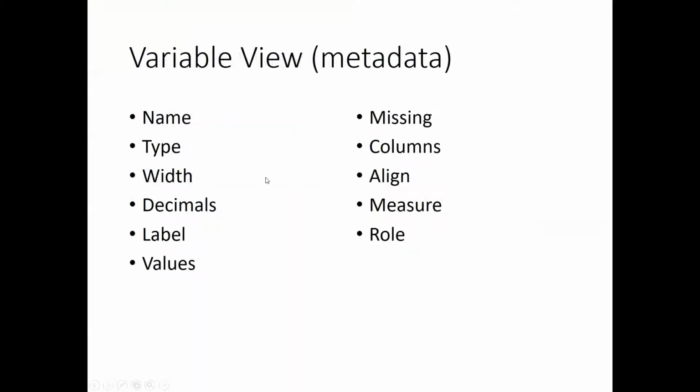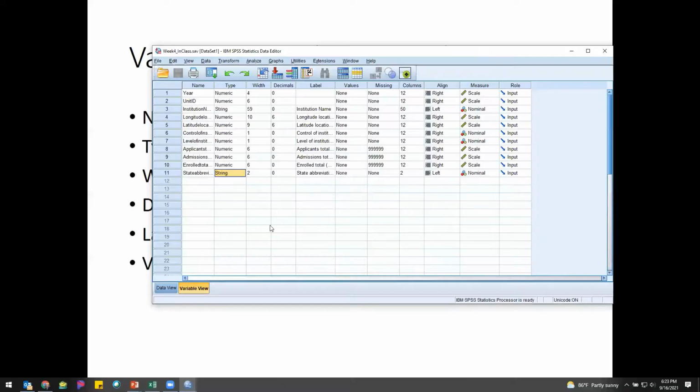Now let's go look at the variable view specifically. Feel free to follow along on your own with your own SPSS file open if you can. What we have here under the variable view is what we call the metadata. This is data about the data, right? Just because I say we're going to calculate number of applicants, well, how do we describe the value applicants? Is it categorical, scale, nominal? How many columns does it have? If it's missing, do we note or signify that with something?